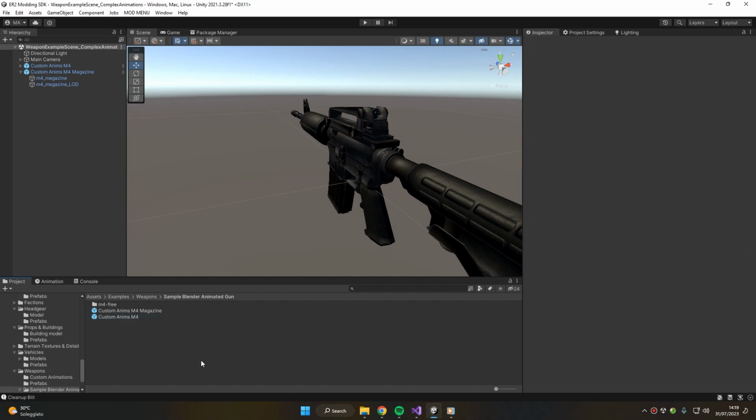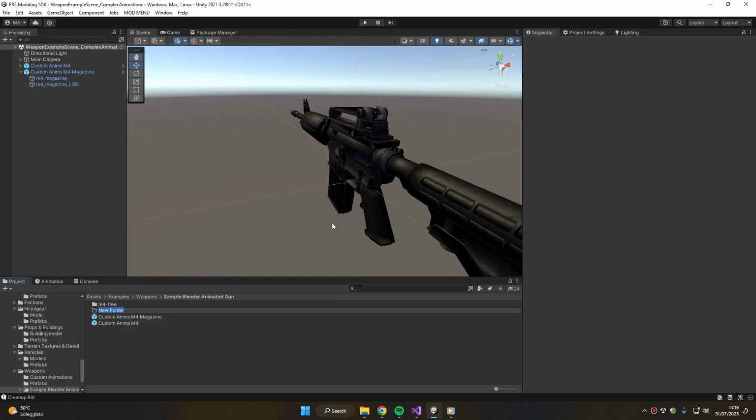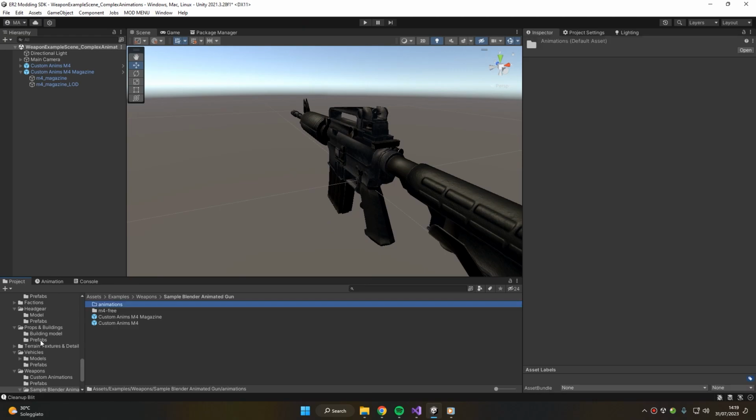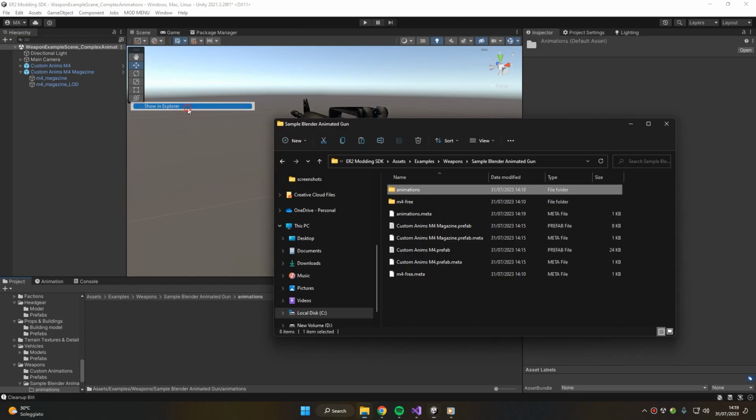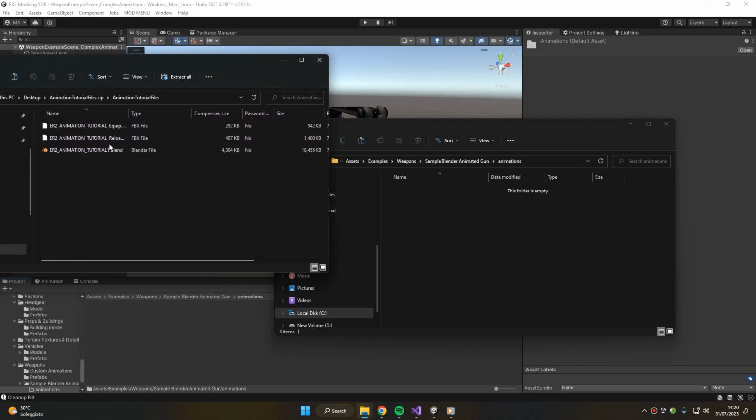Let's now import the animations exported from Blender by Johnson. So let's first create a folder where to put them. Let's call this animations. Here we got our animations.